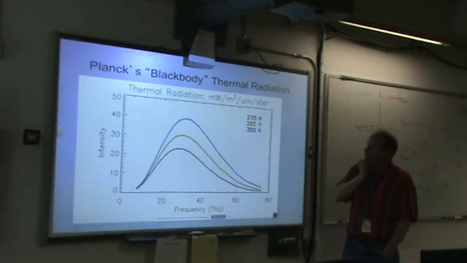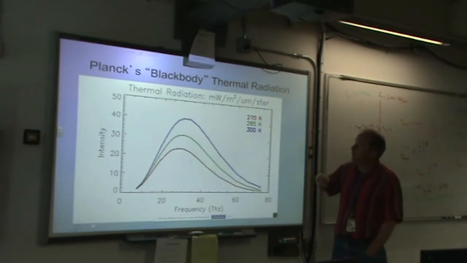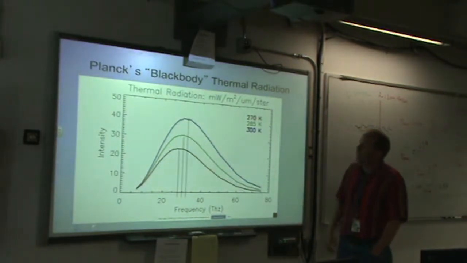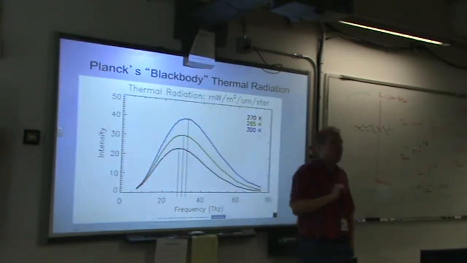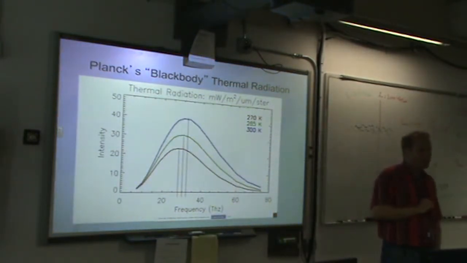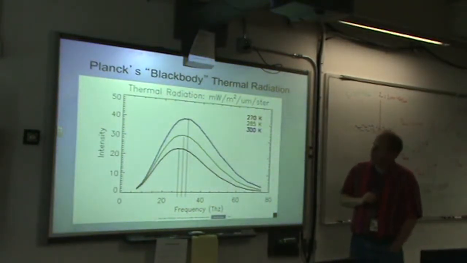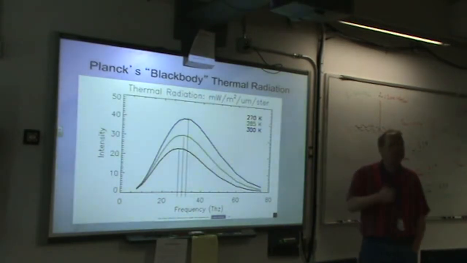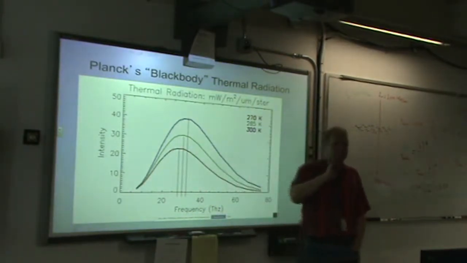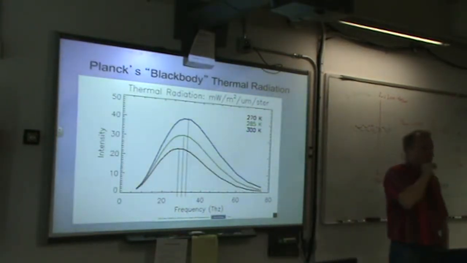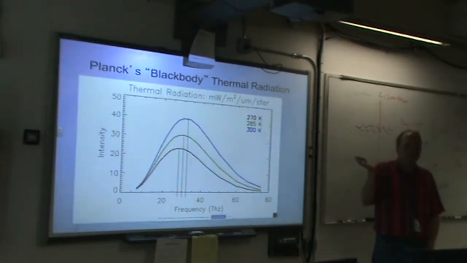Now, the neat thing about this is it turns out that the location of the peaks changes in a linear fashion with the temperature. And the reason I'm plotting this in terms of frequency is because frequency is directly proportional to the energy. So the energy of the peaks goes directly with the temperature. Which kind of makes sense.